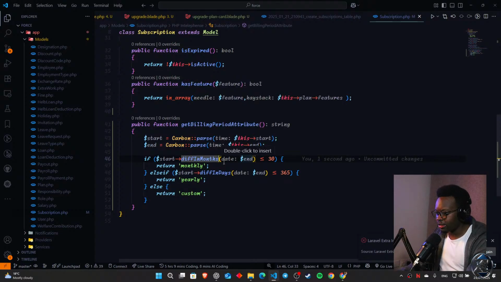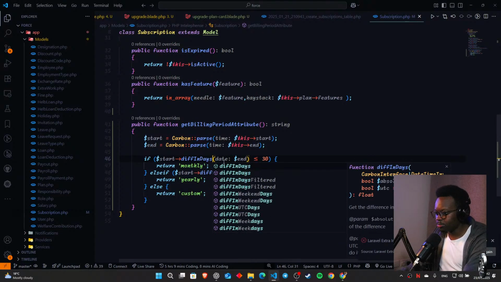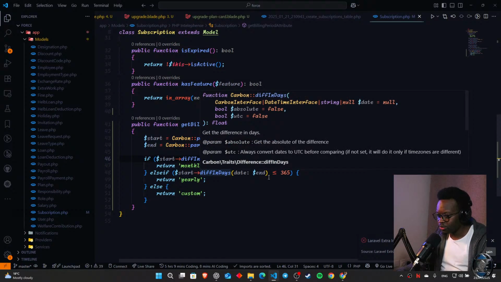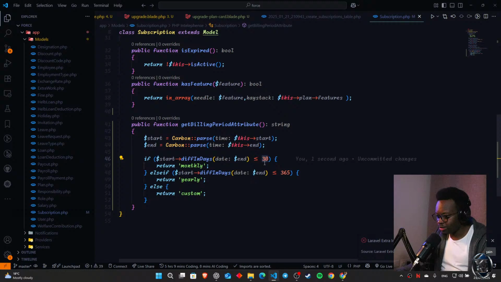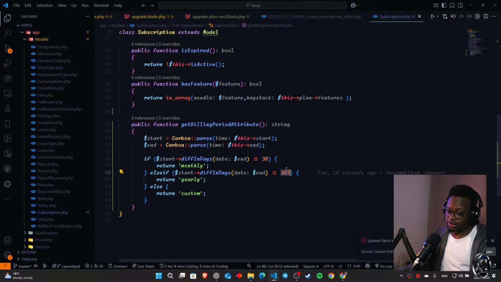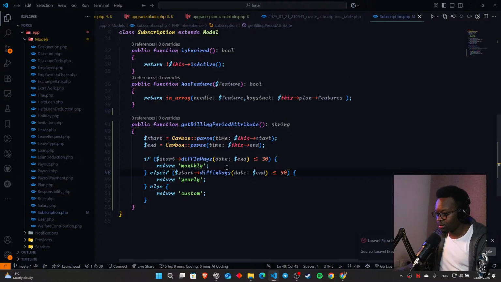Okay, difference in days is more like it, because you see it won't always return it to months. So if the difference in days is 30, right, okay, else, so else means it's greater than 30. So now if it's less than 90 days, so 90 days is 3 months, return quarterly.